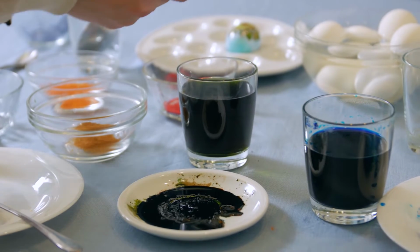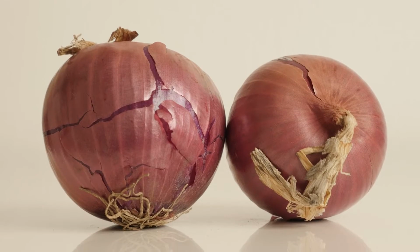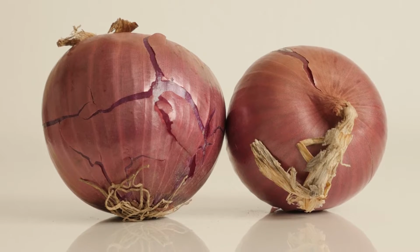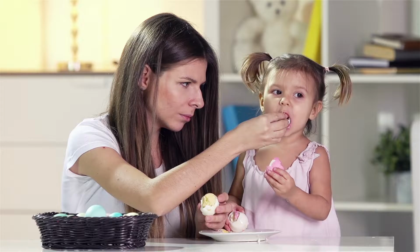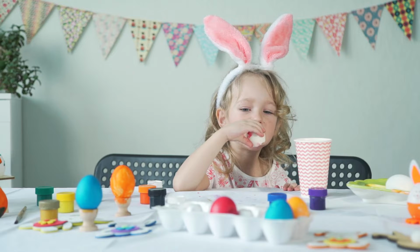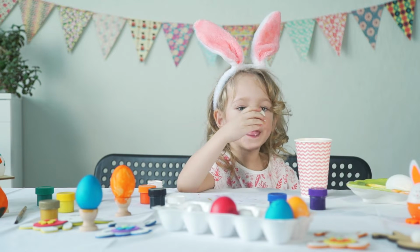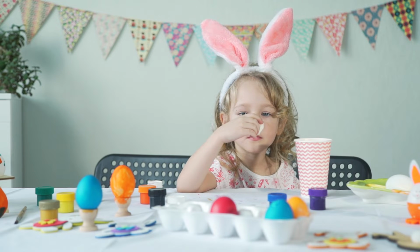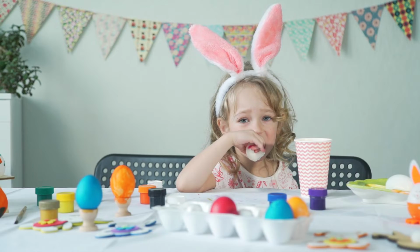To make your natural dyes, all you have to do is look around your food store and make vibrant hues from the leftovers of onion skins, red cabbage, and even turmeric. Then, to further reduce waste, you can directly boil your eggs and eat after the hunt is over. They were dyed with consumable items anyway. But we both know you cannot try this with eggs dyed with industrial grade and artificially synthesized colorants. See one way you save the environment?